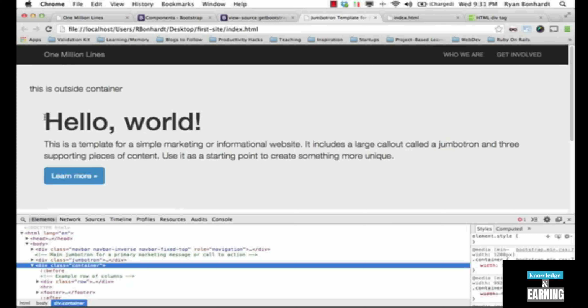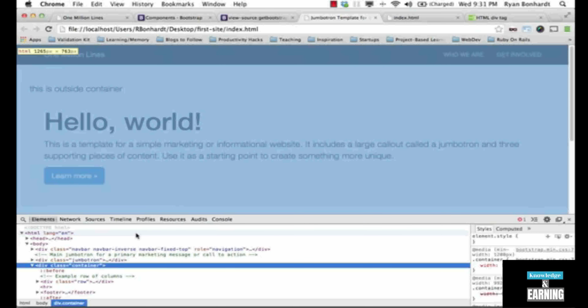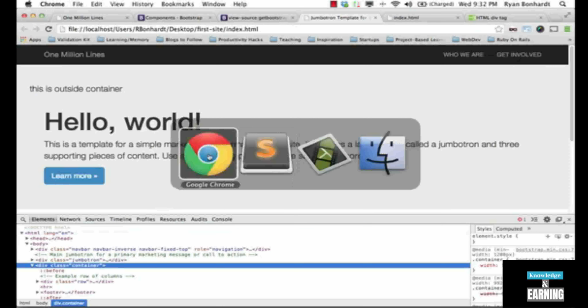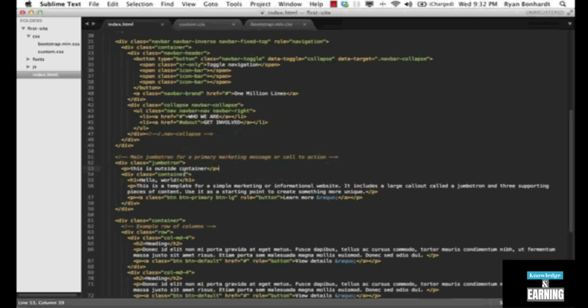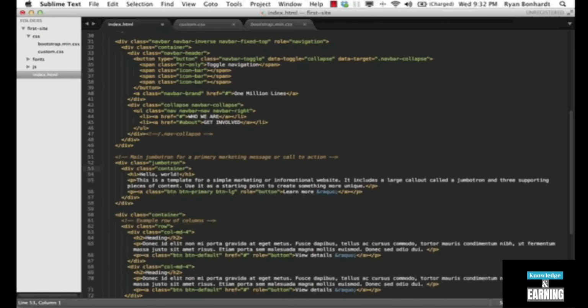And it's not a child element of that div with the class of container, so therefore it doesn't listen to its rule of width 1170 pixels. So let's go ahead and change that back. Get that out of there.